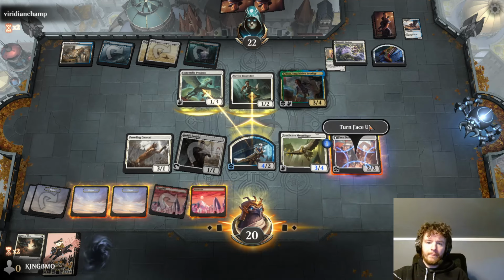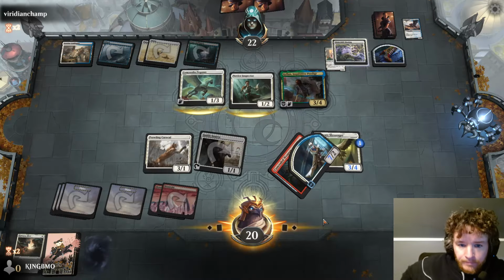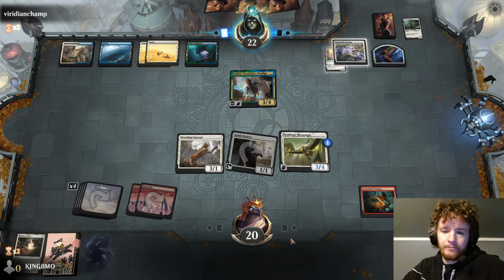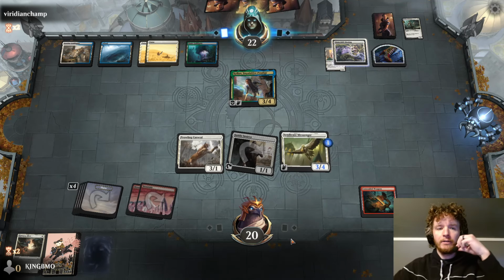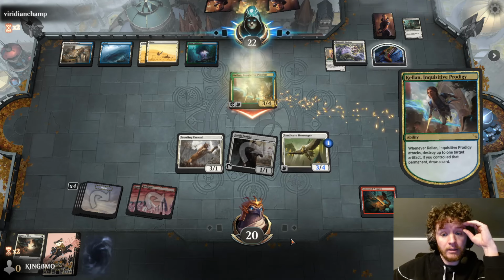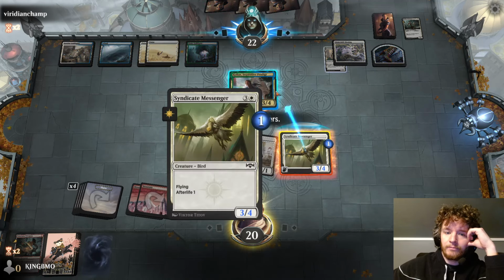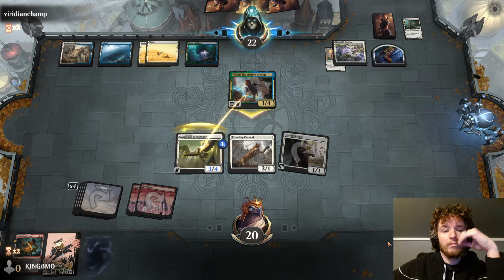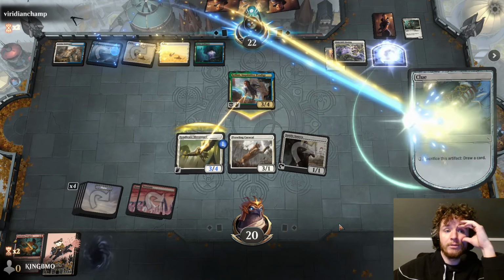All right. Surprise! Okay. They have three cards. Let's hope they don't pump up Kellen. God, imagine if they have a fight spell. They pump Kellen and kill our guy. Oh, that's pretty good. Forgot about that. Do you guys remember that? Doesn't even have to deal damage just to attack.